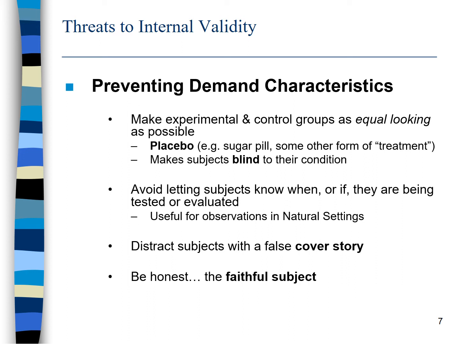A third category of preventing demand characteristics is that you can distract your subjects with a false cover story. So you can pretty much say, hey, you're coming in to do research about this topic, but in reality, we're checking something else, right? There are a lot of social psychological examples within the social science field. Some of them are as simple as recruiting, say, college students and saying, oh, come into the computer lab and we're going to do a study to test your typing skills after having been given a little lesson or whatever. And in reality, you're not testing their typing skills.